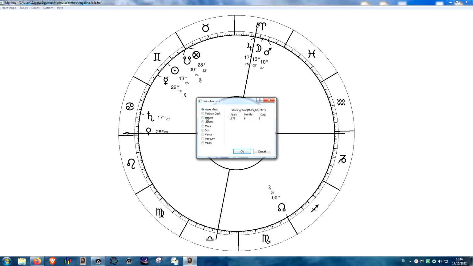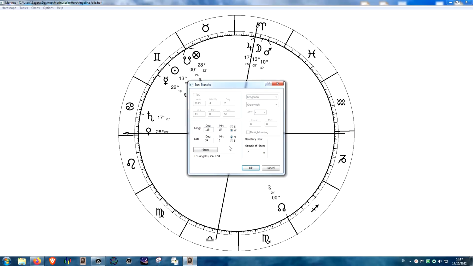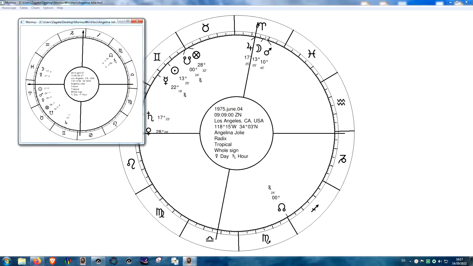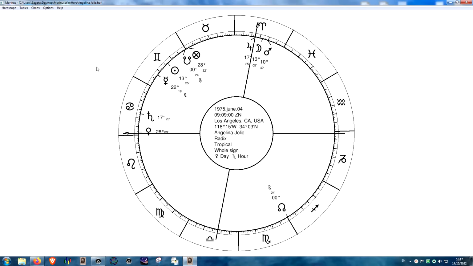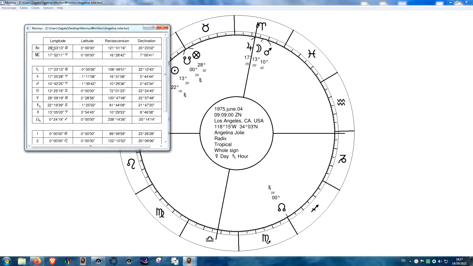When you select, let's see, I wanna see when the sun will be transiting the MC, and let's press 2012 just for the sake of it, press OK. So first of all, we see that the MC is in Aries, about 15-16 Aries, and the sun, so 17 Aries. So the sun will be conjunct exactly the MC, the 10th house cusp, on, as you see, the 7th of April 2013. How do we know that it's 17? Pressing F1, see the MC is at 17°52' Aries.